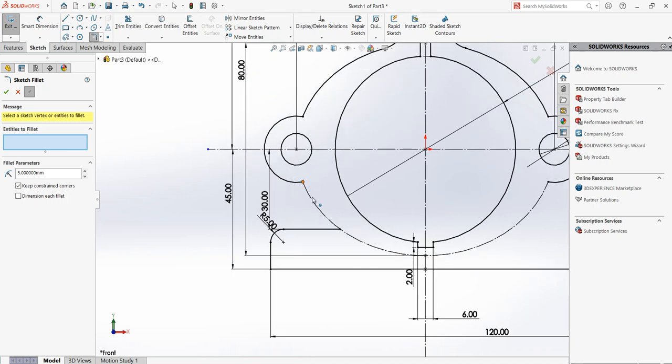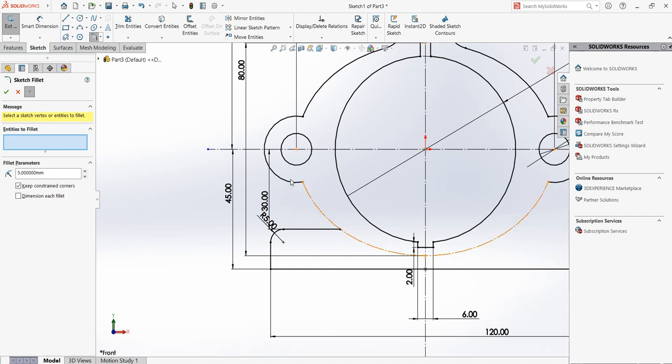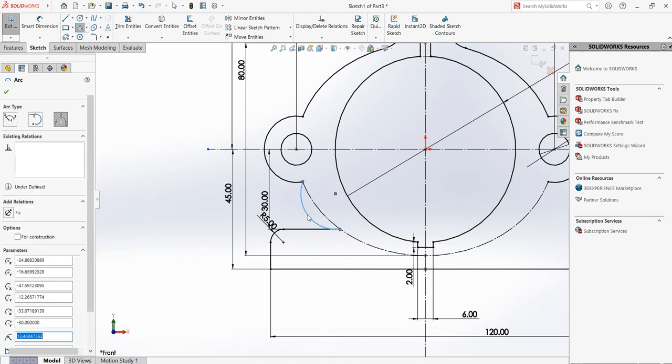Also here there's an arc. Now since we removed that arc and made it a construction line, we have to fill that. Let's go here, choose a 3-point arc so that you can catch this point, and leave it like this.